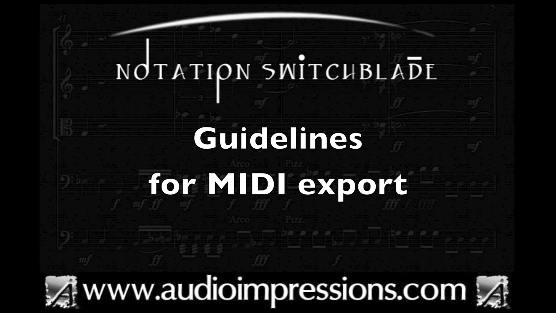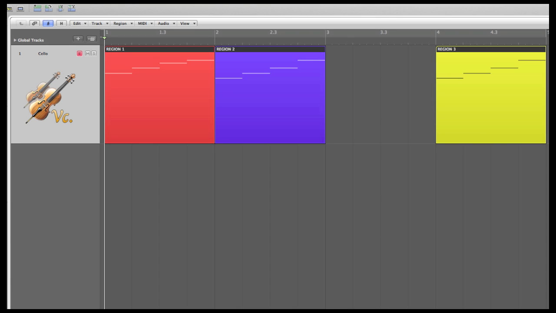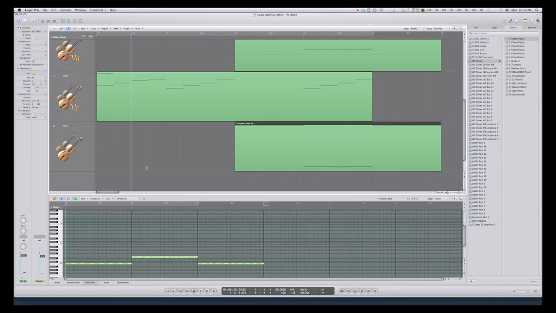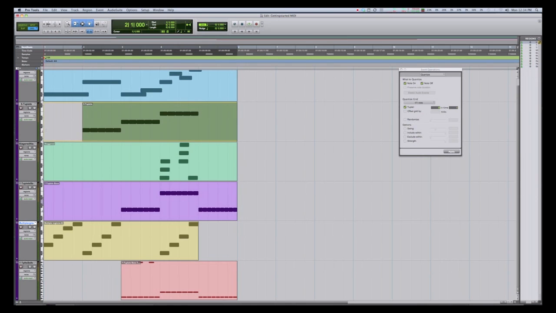The following guidelines should be observed when preparing a MIDI file for export from your sequencer. You should merge all regions together for each track. Not doing this in some sequencers can cause each region to be seen as a separate track when opened in another program. You should also extend all regions to begin on bar 1, even if there aren't any notes until later in the sequence. Some sequencers automatically do this for you at export, while some don't.